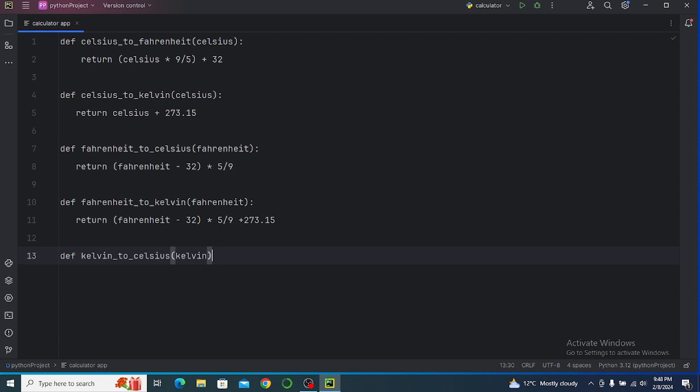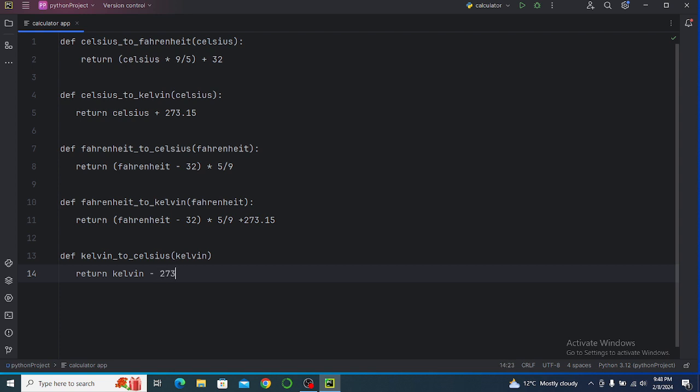That's the unit, and then we're going to say return Kelvin minus 273.